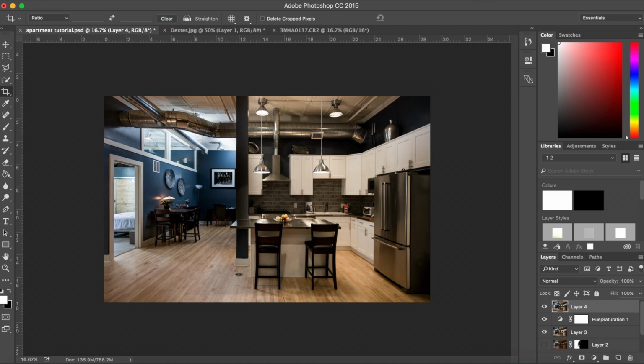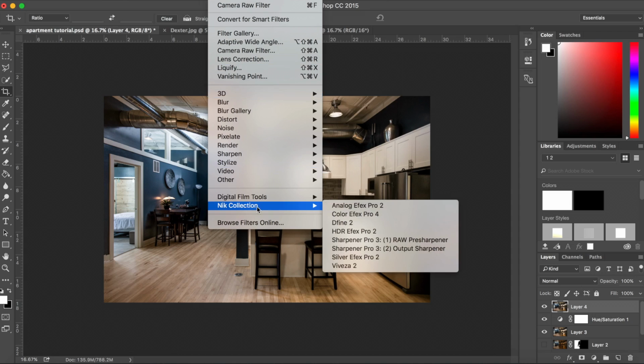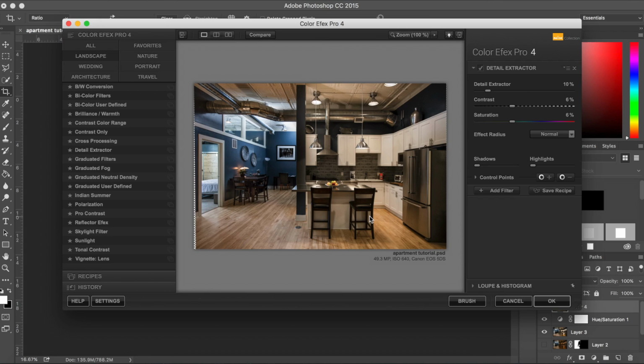To finish this off, I might just try a few more adjustments in the Nik Collection. So Google has this really cool software package for Adobe Lightroom or Photoshop called the Nik Collection. I've got it installed right here. It's now free. It used to cost, I think, $100, $200, and it's now free, so you can download that. Just go to Google and search for Nik Collection, and you can download that and install it for your programs. But inside Nik Collection, I like the Color Effects Pro for this type of work, so we'll open that. And when that opens, you can see there's just a bunch of different presets that you can use and explore with and adjust to improve your image.